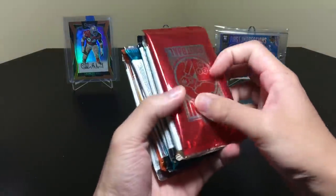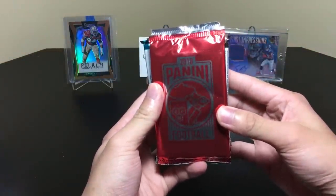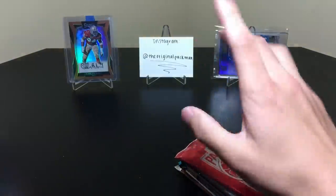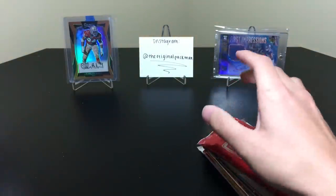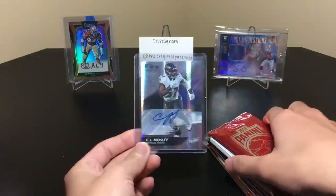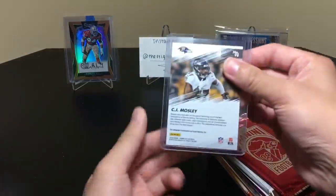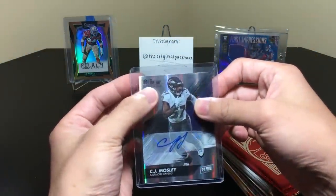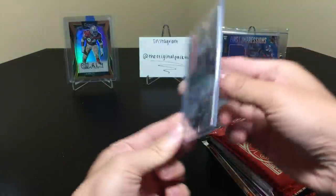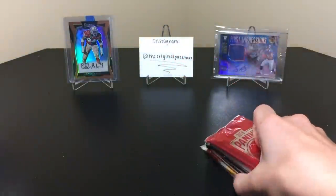We do have one of these Panini — I think they're called Kickoff packs. Those random names will be on random.org. I ripped one of these packs when I bought the Select and got a CJ Mosley autograph. The Top 100 sets are really cool — I wouldn't mind putting together that set. I have all 100 of them, so that's cool. Pulled the CJ Mosley auto from one of these.